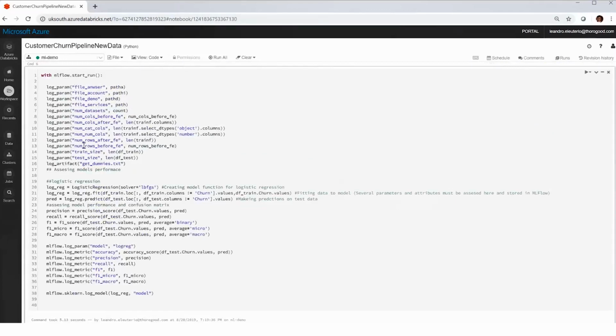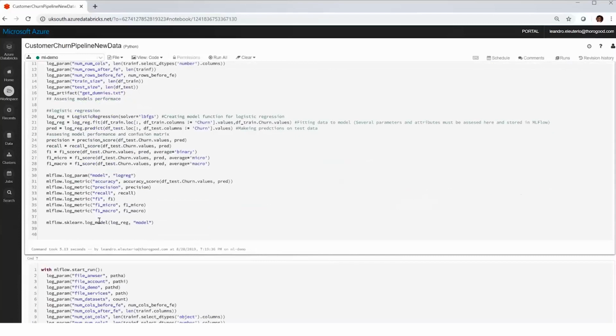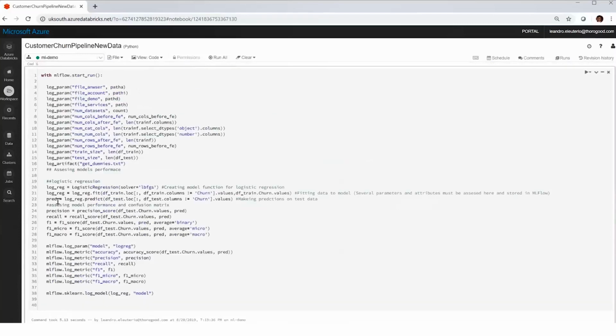So here we just log a few parameters, file names and number of columns, and train size, test size, etc. And here we just log a few metrics, so accuracy, precision, recall, what was the model used, and here we log the model itself, so the trained model. And we train models using different solvers and different models.